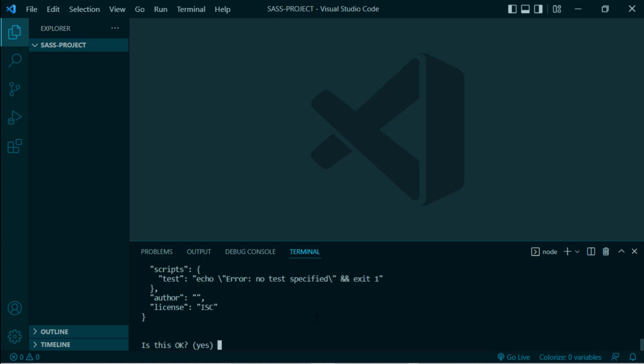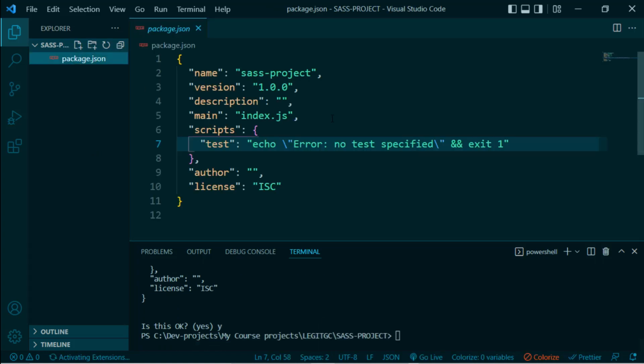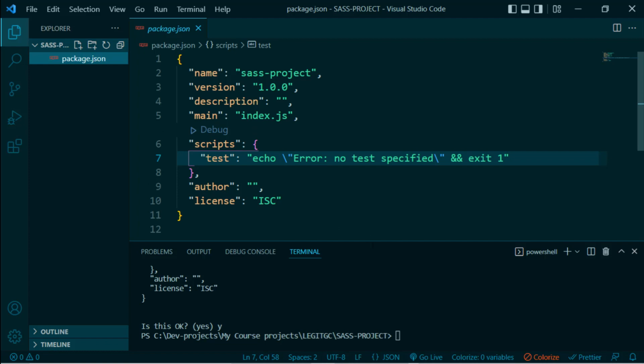Now that we have the package.json file created, we are going to install Node SASS. I'm not talking about the Node package manager, I mean Node SASS. To do that, we run npm install node-sass, and then click enter.